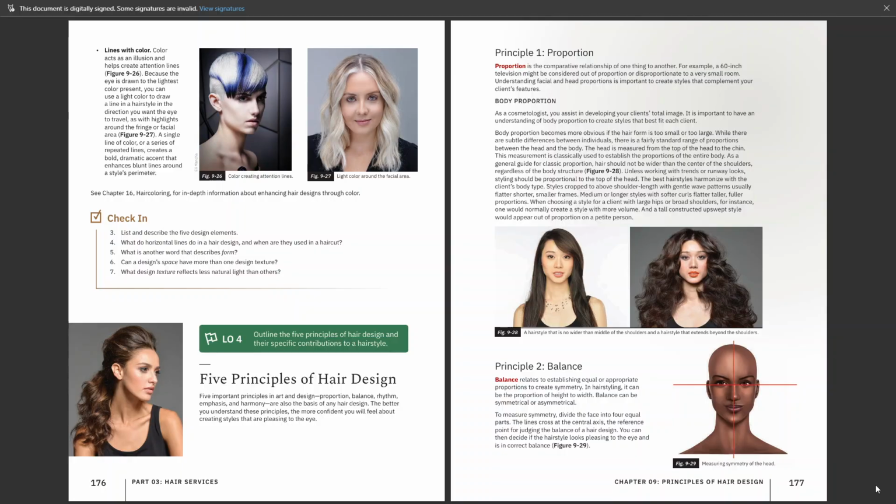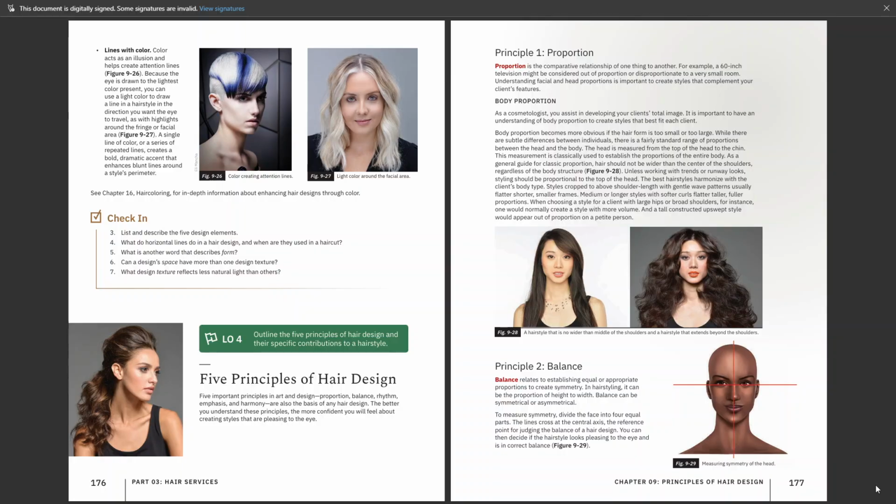Body proportion. As a cosmetologist, you assist in developing your client's total image. It is important to have an understanding of body proportion to create styles that best fit each client. Body proportion becomes more obvious if the hair form is too small or too large.